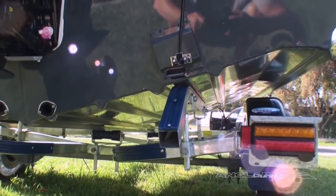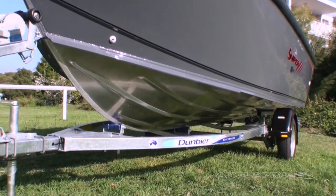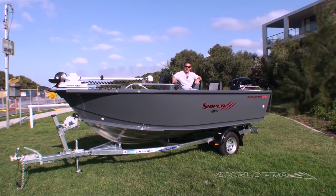The dead rise of this boat is quite deep to give stability for those people that want it in the enclosed water environment. We have put big reverse chines that run the length of both sides of the hull, and that gives stability not only when you're underway at speed, but also at rest. It allows the boat to sit very, very solid underfoot.